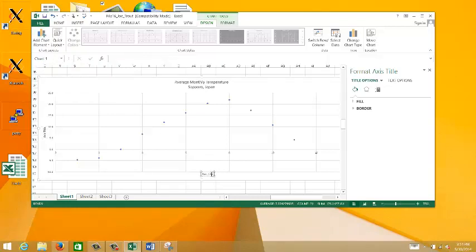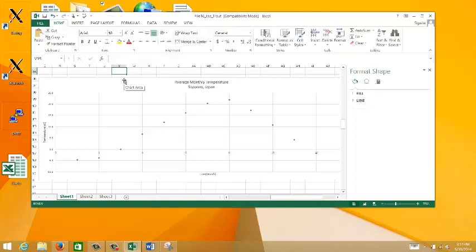So our x-axis is going to be time in month, and our y-axis is going to be temperature in degrees C. Now what we want to do is copy this and paste it into our paper.